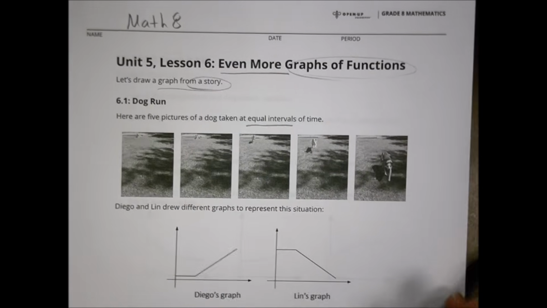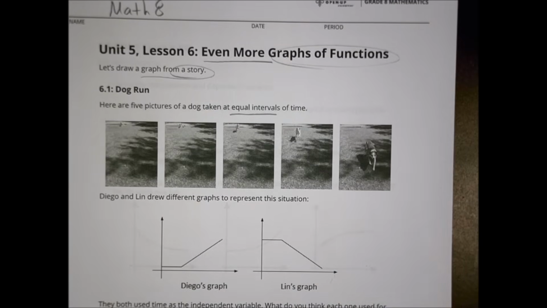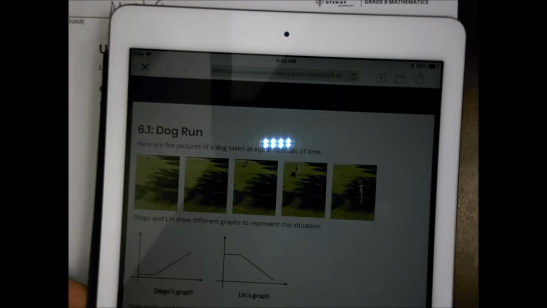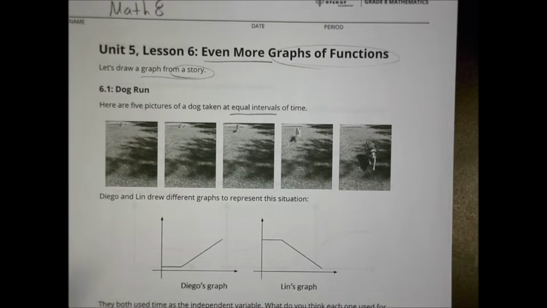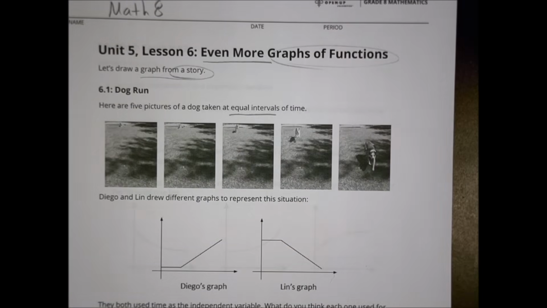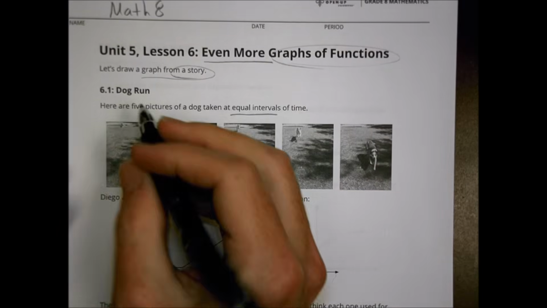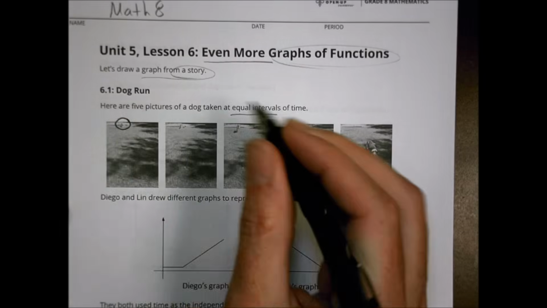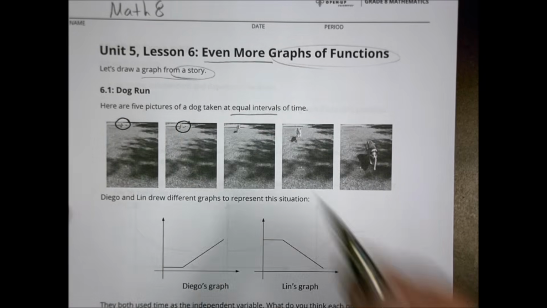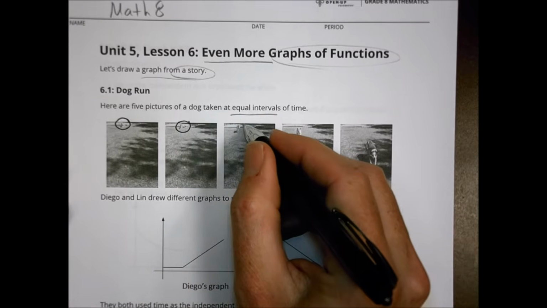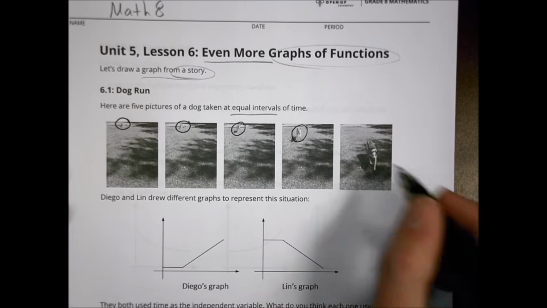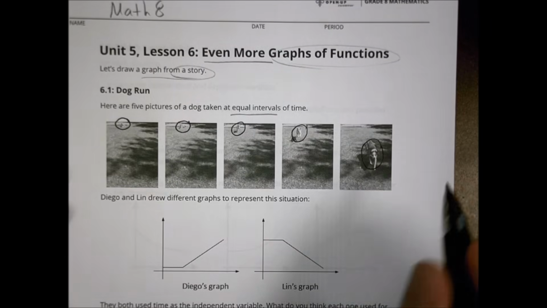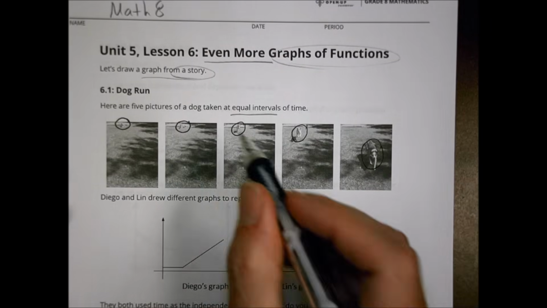of time. Granted, this is a little black and white version of it. If I put my iPad up, it's a little bit better in color, maybe not too much with the glare of my camera, but anyways, you have that in your book. You had a picture of a dog who's just chilling and hanging out here on the edge of the grass. So there's our dog right there. He's still sitting there, hasn't started to move. Then we see that the dog starts to pop up and come towards the camera. It's getting closer, and then finally he's almost to you, right? So there's 5 pictures of this dog.